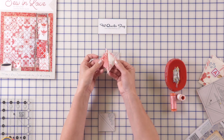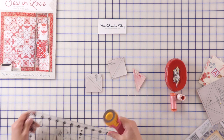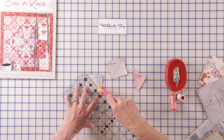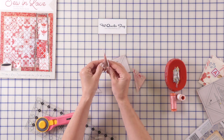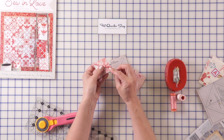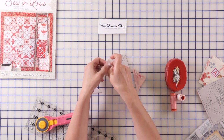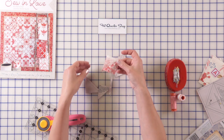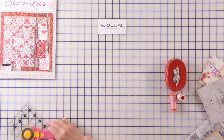Let me show you how I cut it: I first cut all on the straight line, then right here diagonally. I make half square triangles, press them with the paper on, trim, trim, and peel the paper away from the back — just like this. Look at it! I have a perfect half square triangle unit, ready, set, go for my block.